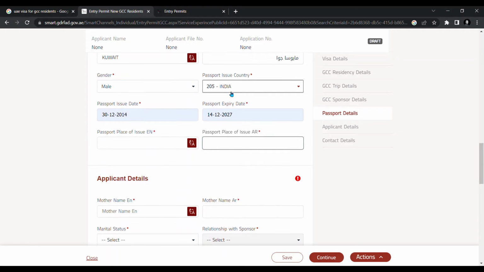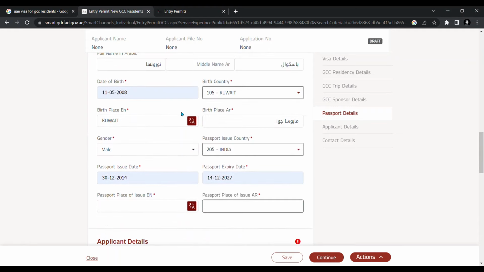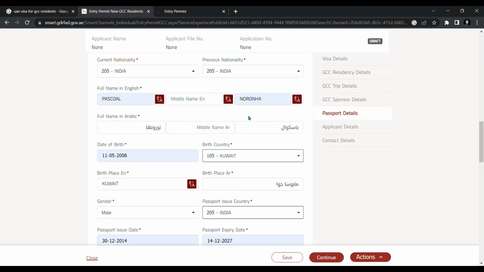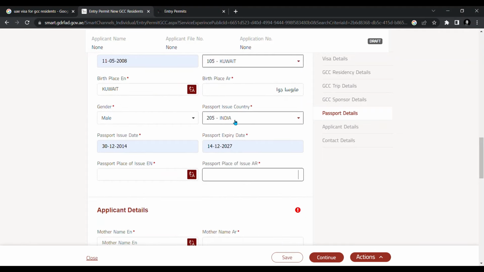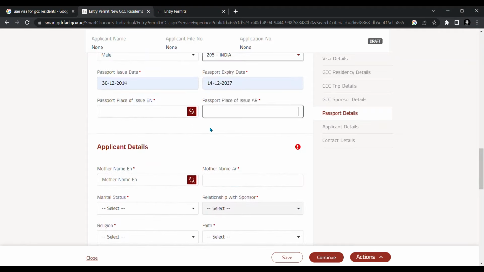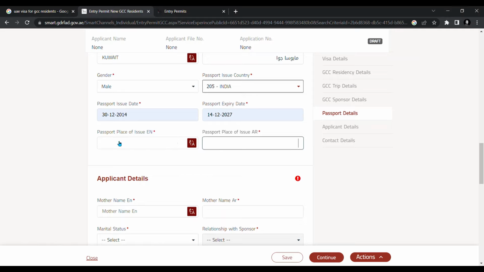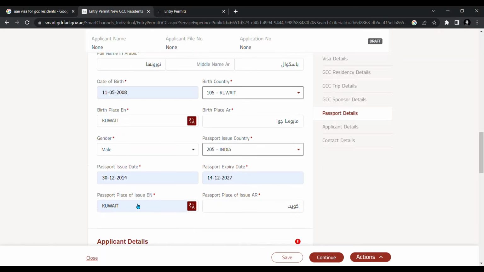This is straightforward details from your passport. So keep your passport handy. So put your passport details and see that you type your name exactly as per the passport. Don't do any goof ups in this. No mistakes here, otherwise it will be a problem at the checkpoint or at the borders or at the airport. Place of issue. So here you put your passport issue place. Like suppose your passport was issued in Kuwait, you put Kuwait. If your passport is issued in India, you put India. So your passport issue place. Okay, so this is different.